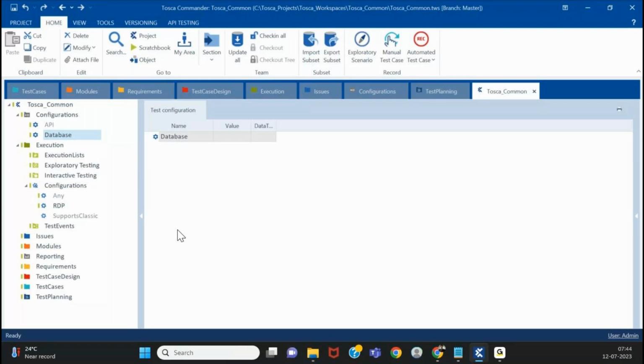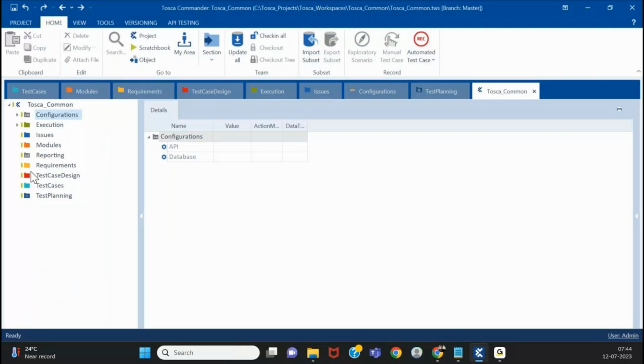Okay, so in a common repository, the process is a little bit different than in a single user workspace. Why is it called a common user workspace? Because it can be accessible by more than one person, from anywhere, but the only thing is they should be able to access that particular common repository space or the database where it is being hosted.